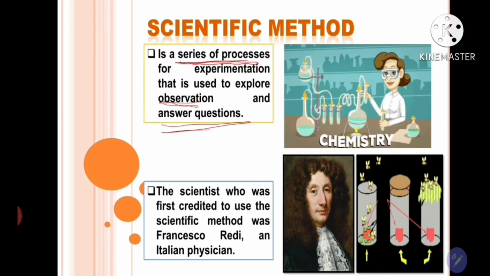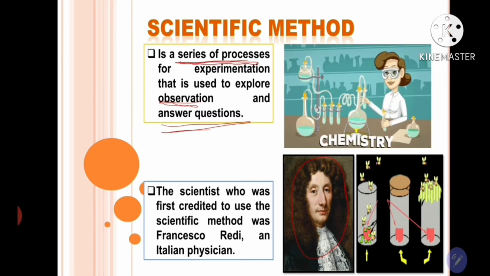Like Francesco Redi. Do you know who Francesco Redi is? Francesco Redi is the handsome man here. He is an Italian scientist who answered and gave a clear explanation about the spontaneity of living organisms by designing a scientific experiment to test the spontaneous creation of maggots. Do you know what maggots are? A maggot is the larva of a fly. Okay?